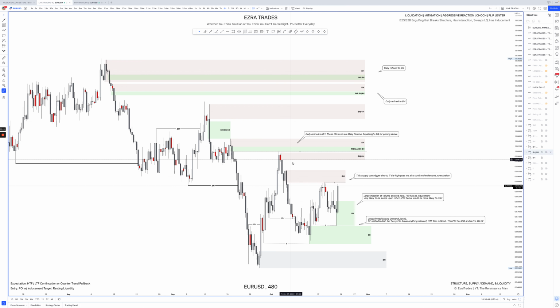So these are two price areas of price action above. Now, if we look higher than this swing, then we have to see what is above this structural high that has yet to be mitigated. If we look to the left, above this high, we are no longer looking at anything here because all this has been taken out by price action to the right. But this area has yet to be mitigated.